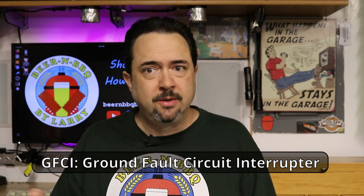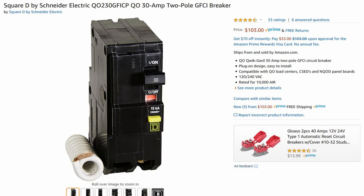Once I found that, I could go out and get my breaker. You really do need a GFCI rated breaker, and most hardware stores don't have those in stock — you actually have to go online or to an electrical supply warehouse. I ordered mine on Amazon. It cost a lot more than the average 240 volt breaker; I bought a 240 volt 30 amp GFCI rated breaker for over a hundred bucks, when you can get a non-GFCI one for under ten. Don't go cheap on this one, because your life is at stake. Dying over brewing beer is not worth it.